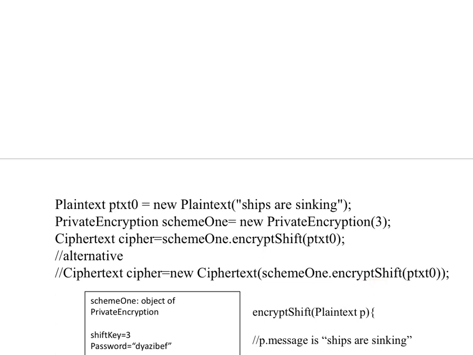So if you go back to the code where you can find ciphertext.java, you'll see there is a constructor. That constructor accepts a ciphertext object as an argument, and from that object it initializes the variables of the ciphertext class and creates a new instance. So you can do both. You can follow this approach, or since you already have a ciphertext object, you can directly assign it to a variable. Both schemes are fine.